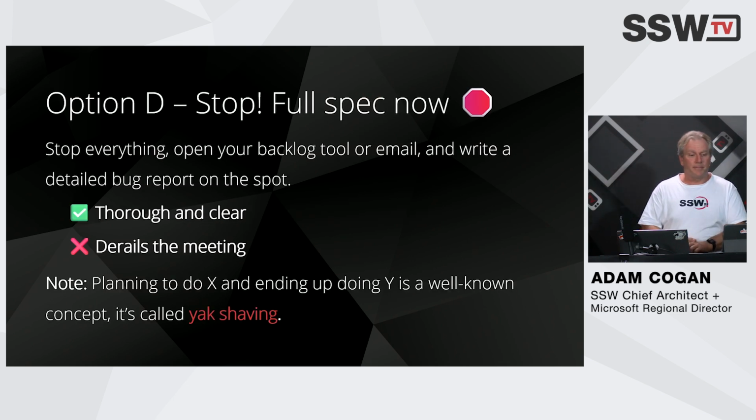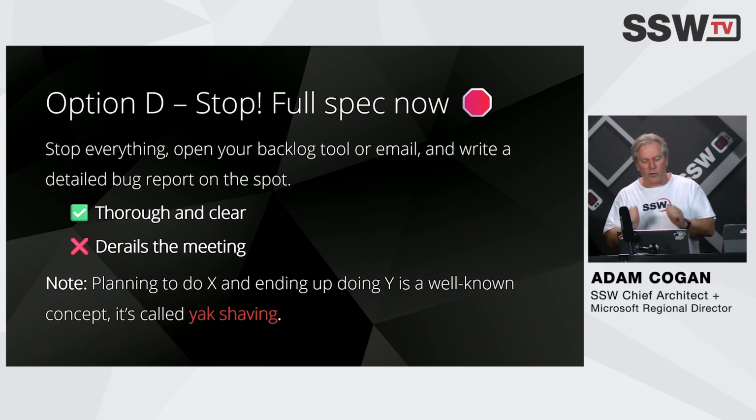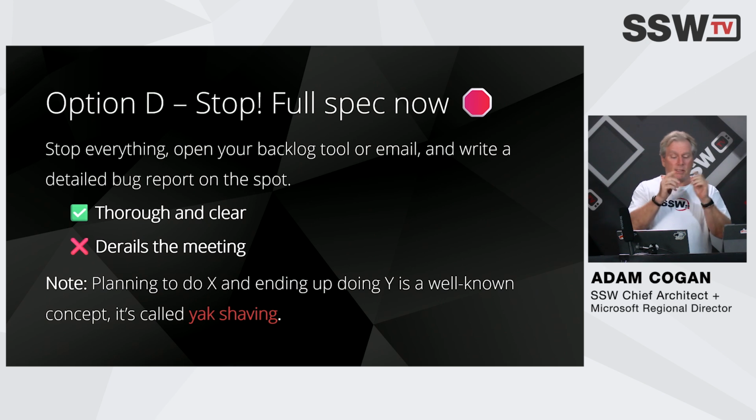Option D, stop. Someone take a screenshot. All right, we take the screenshot, we pull up a GitHub issue, or maybe just pull up an email, paste the screenshot in, and just write down, I was just on this page. Now I better paste the URL in. I like a subject that's decent or a GitHub title that's decent. So I put that in. Somebody says, I'll put bug at the beginning. I put a warning emoji, put some other bits and pieces. So that is option D.